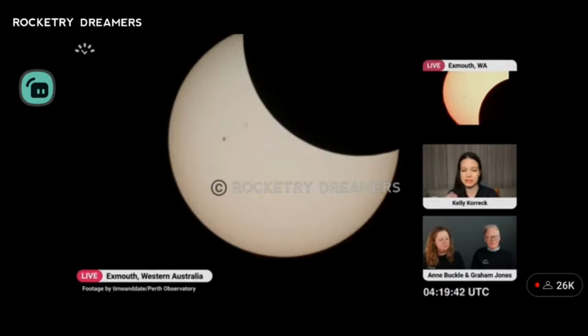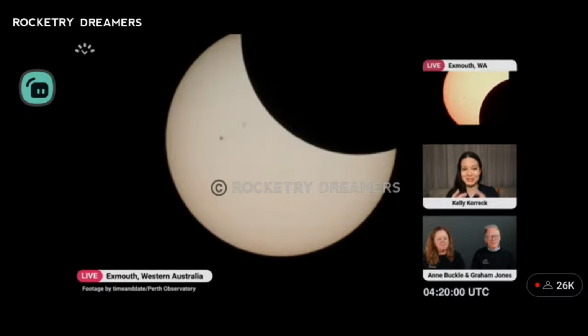There's a lot of different ways to make some pinholes in order to view it indirectly. So for the annular, safety at all times. And then during the total, we want you to keep your glasses on except for totality. And then we want you to experience that corona, that amazing time, especially as we get to solar maximum.